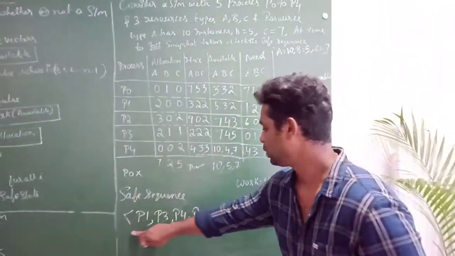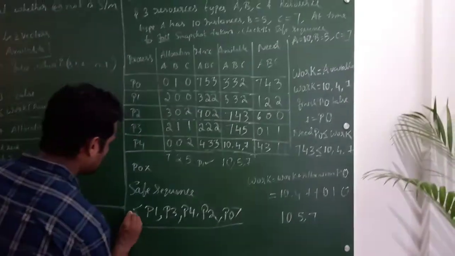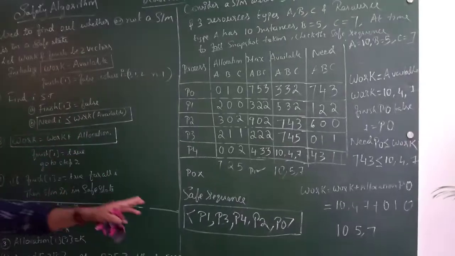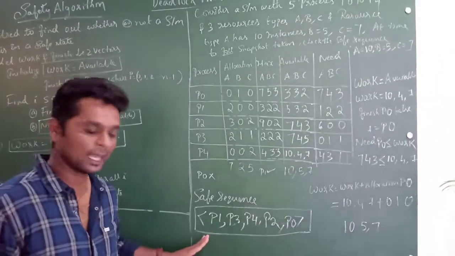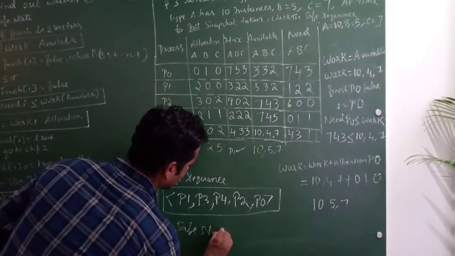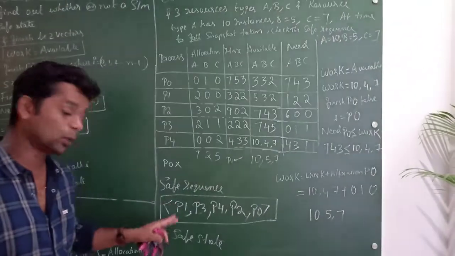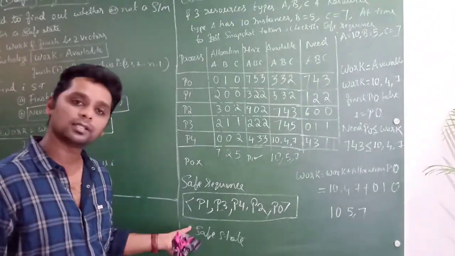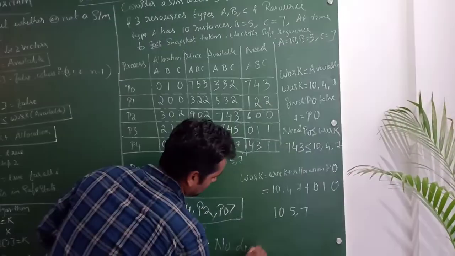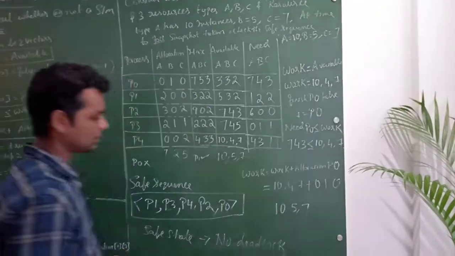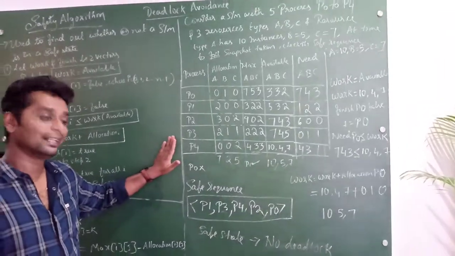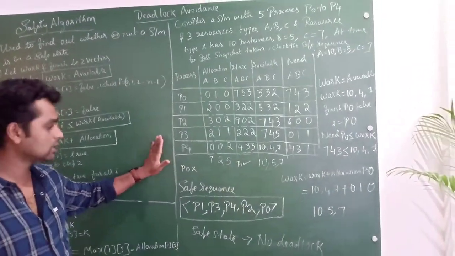See now, I need to write the sequence. This is where the marks carry. So after writing this, this is the sequence in which the processes can execute. Hence, the system is in a safe state. So this is the safe sequence in which the processes can execute. Hence, you can say the system is in a safe state. There is no deadlock in the system. Hope you understood this. We have one more algorithm called the resource request algorithm that we'll discuss for the same problem.